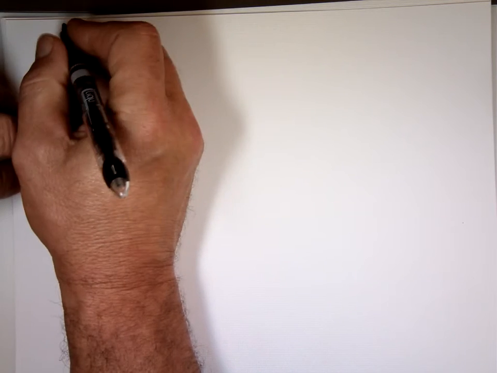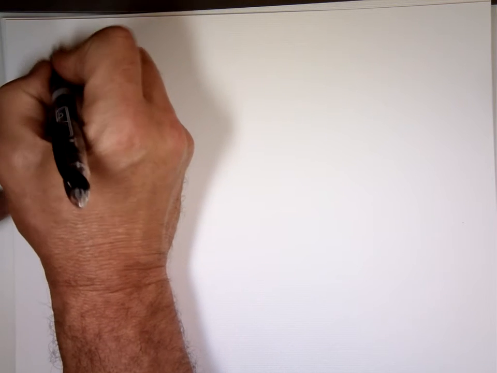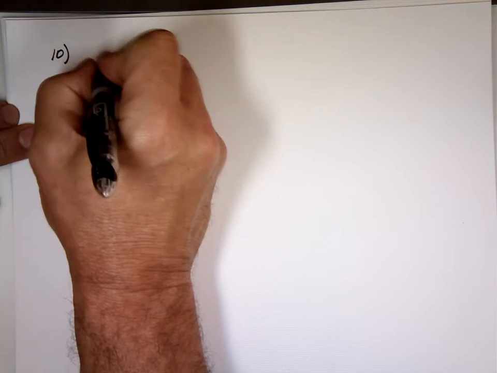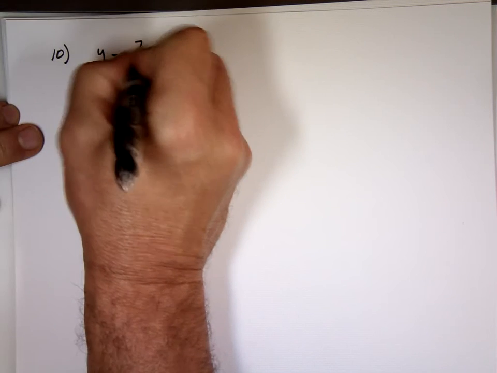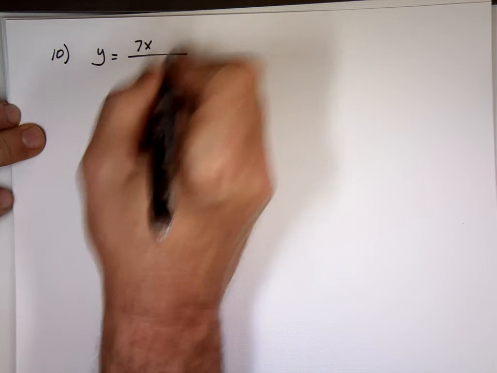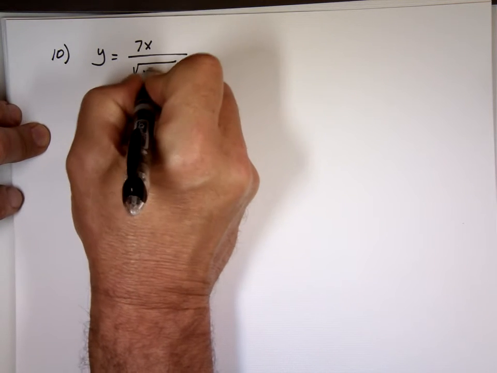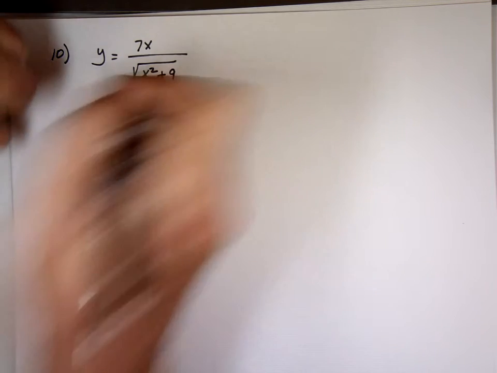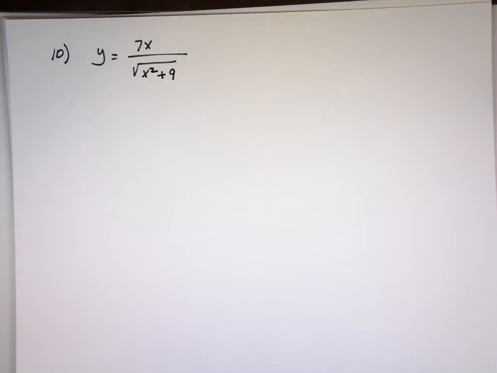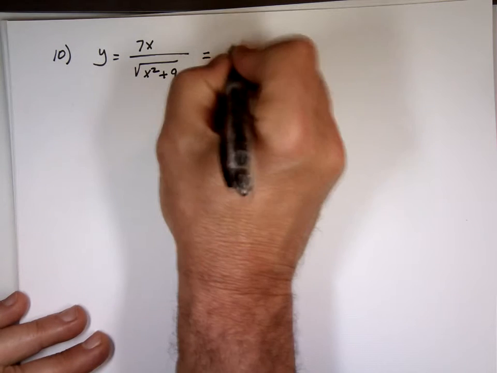Now, I don't know if you heard me say that or not, but I'm not really a fan of the quotient rule, because I think it's a pain. So if I can get rid of it, I'm always going to attempt to do that. Now, me personally, I said, nope, I'm not doing the quotient rule here. I'm not. Because I can rewrite that as what?